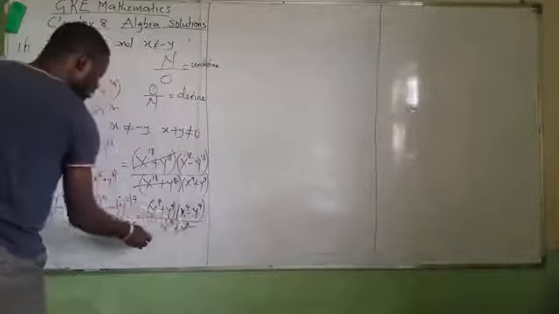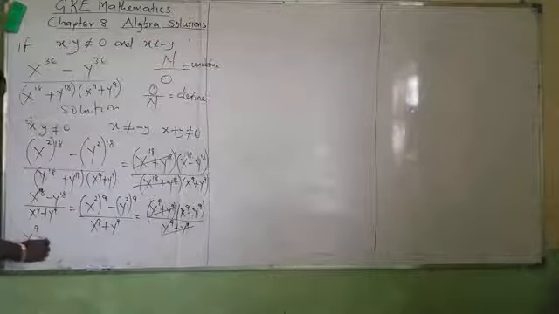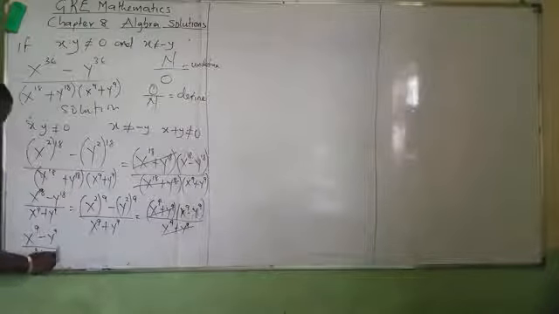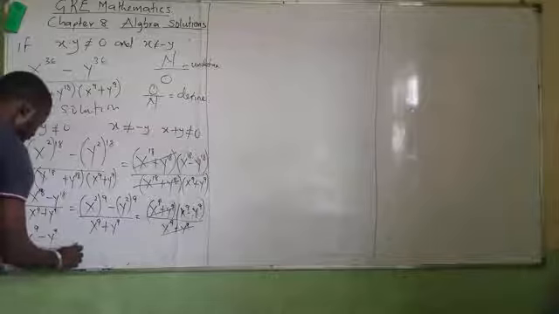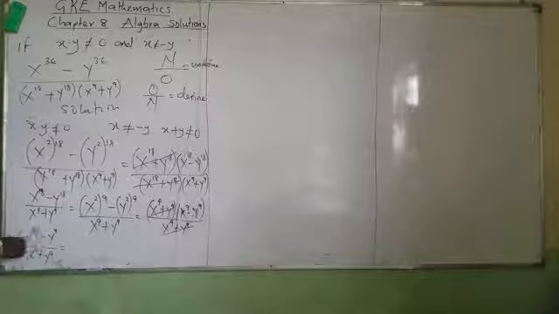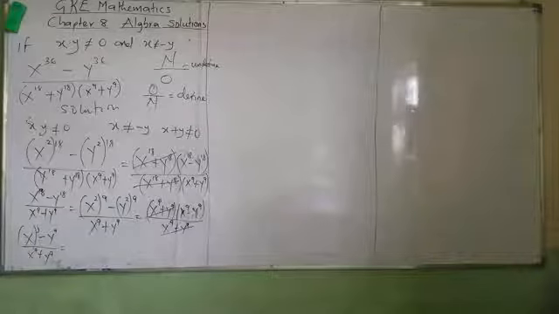Now, successfully, this will cancel this. Left with x raised to power 9 minus y raised to power 9, divided by x 9 plus y 9. Now, this can also be expressed as, I can turn this as 3 of 3, I mean, sorry, 2. Okay, what can I do to 9? What can I do to this? Now, what can I do to this that will be of help to myself?